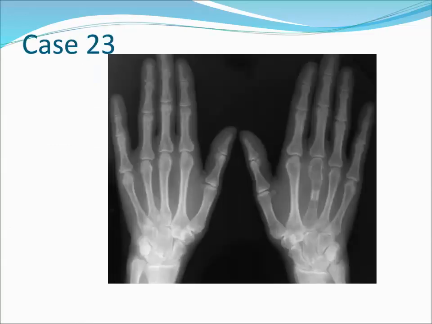Case number 23, frontal radiograph of both hands, subperiosteal resorption best seen along the radial margin of the proximal phalanges of both index fingers. Brown tumors involving the distal phalanx of the left index finger and the entire right third metacarpal bone. Resorption of the tufts, especially in the thumbs. The cortex in the metacarpals and phalanges depicts fine striations. Typical findings of hyperparathyroidism.